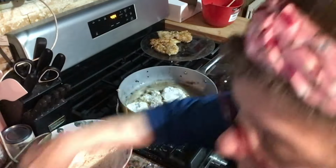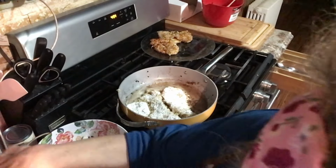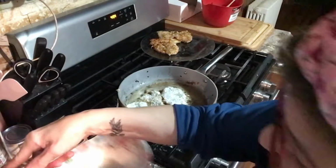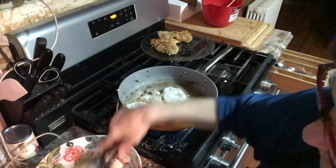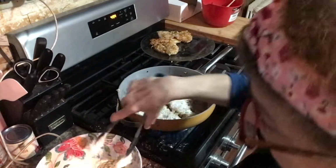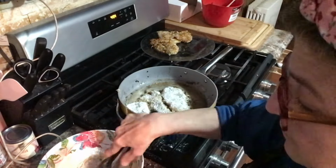Sorry about that, guys. The glare. I didn't realize I had such a glare on there. All right. By the time I get these in, those other ones I put in will have to be turned over.